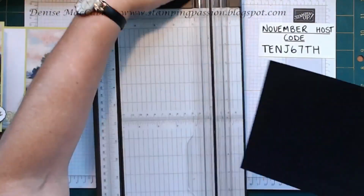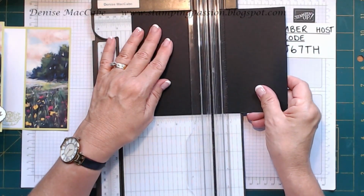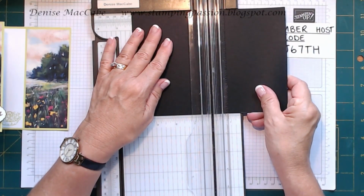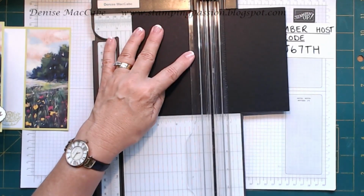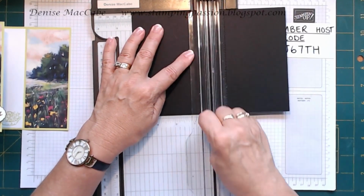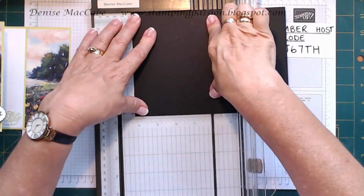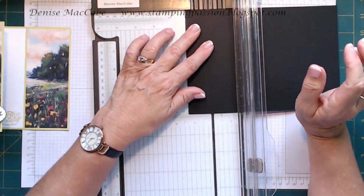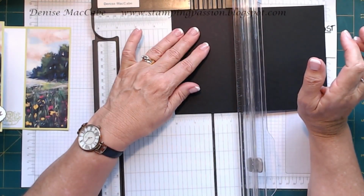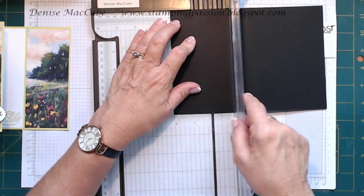So let's bring our trimmer in. We're going to score it at 10.5 centimeters, which is half like we always do. Move my cutting blade out of the way. And then we're going to score that panel that we've just scored in half again. So half of 10.5 is 5.25. So I just do 5.1, 5.2, and I go a little bit between the 2 and the 3.